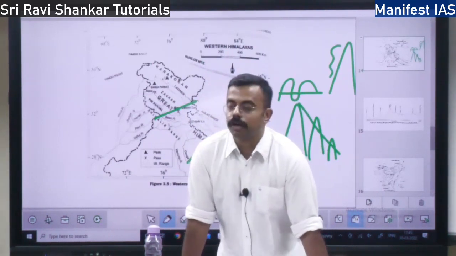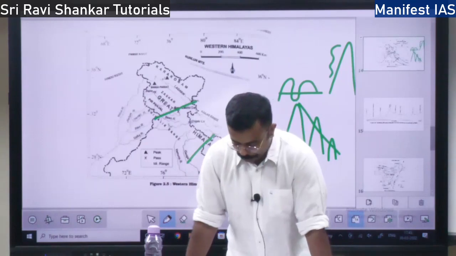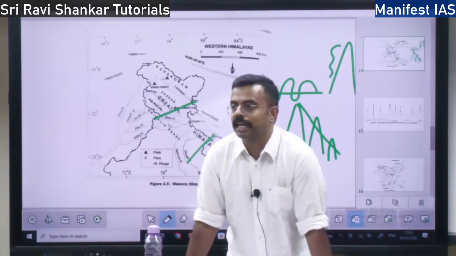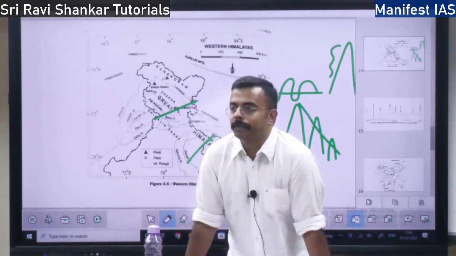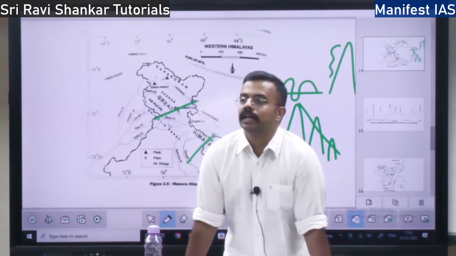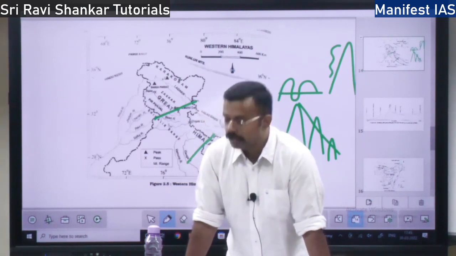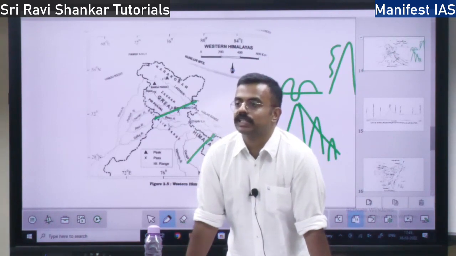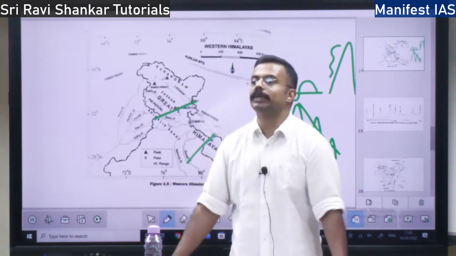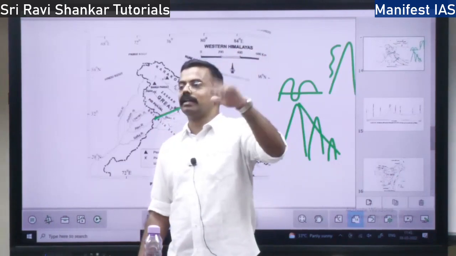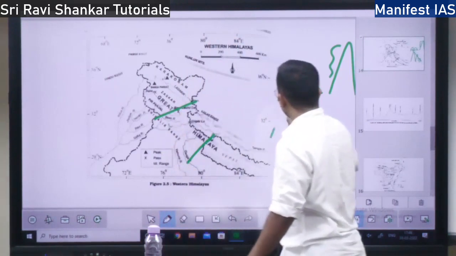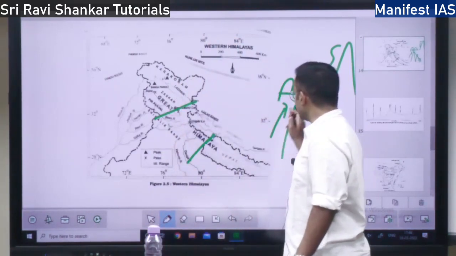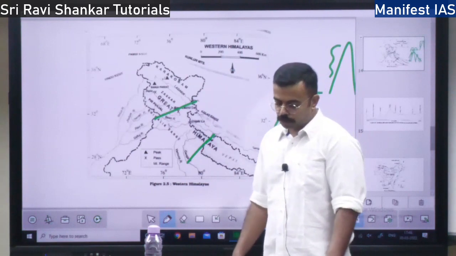Okay. Then in this region, what are the people who are located? You will find one tribe called as Bhutias. Bhutias is the tribe in this region, Himachal and Uttarakhand Himalayas. So they are nomadic people. Nomadic means they don't stay in one place. They will take their animals and roam around. So they will go to the grassland in the upper regions called Bugyals. So in summer what happens? This ice will melt and grasses will grow. In summer they will go up the mountains. Right? They will go up the mountain. In winter, ice will start forming. They will come down the mountain. So they are called Bhutias.